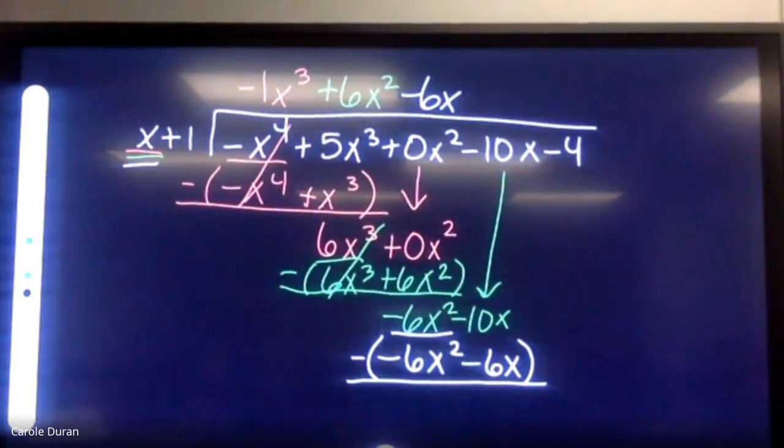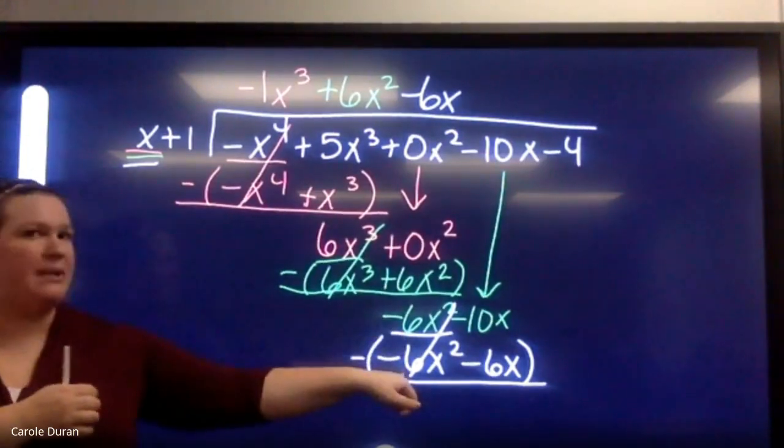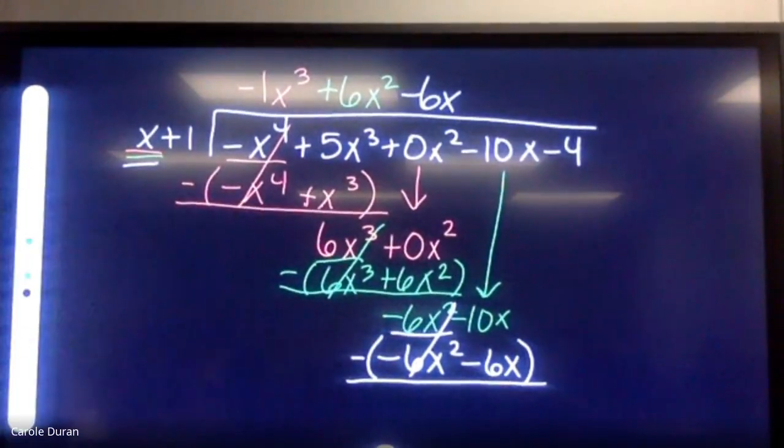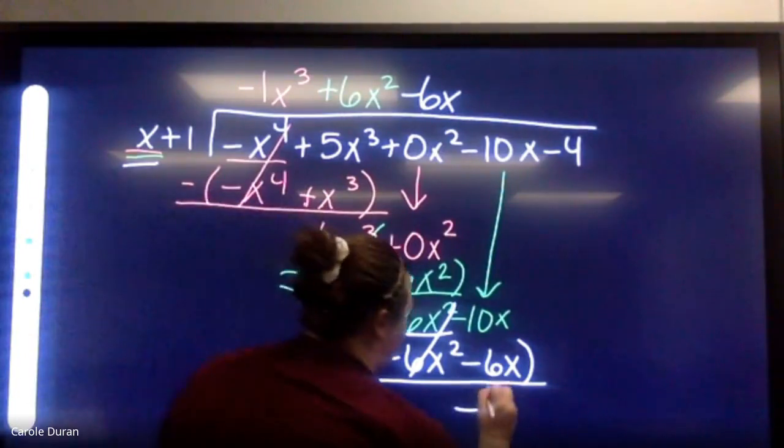Let's remember that when I have parentheses and a subtraction out in front, that actually distributes to both terms inside of it. It doesn't just apply to the first term. That's a very common mistake I see. A subtraction is the same as a negative out in front of parentheses, so it applies to each term inside the parentheses, not just the first term. So those cancel because that became a negative 6 and then a plus 6. Then I have negative 10 minus a negative 6 becomes negative 10 plus 6, which is what? Negative 4, and then it's an x.